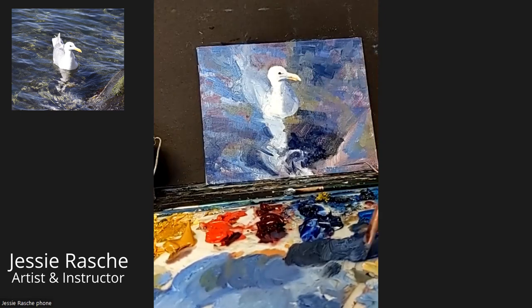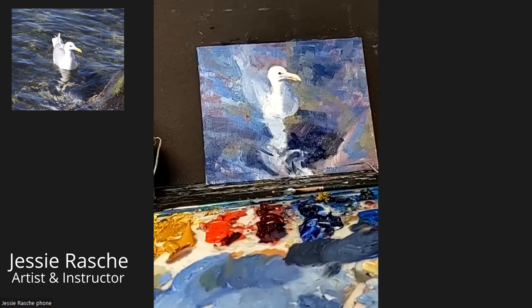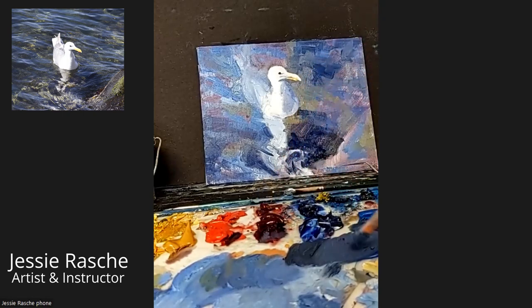I've been really enjoying learning about, so this is an alla prima painting. It'll be painted all in one sitting. So basically the whole thing is one layer of paint. It's not drying in between. And that's how I usually really like to paint. But recently I've been enjoying the things that you can do when you do let it dry in between.